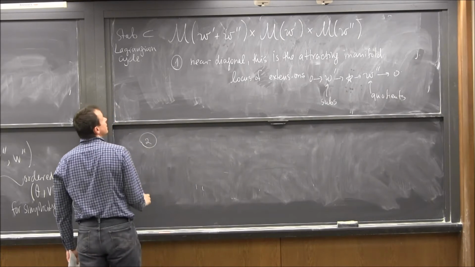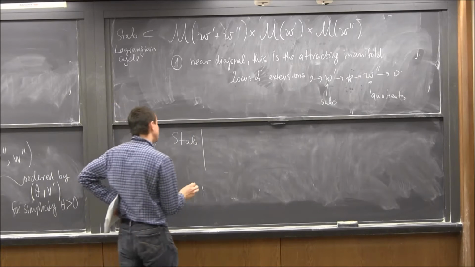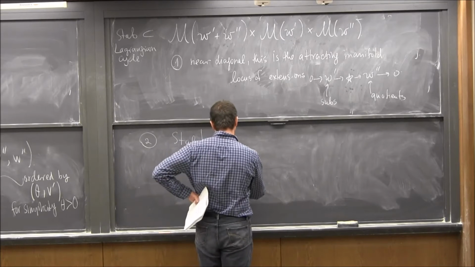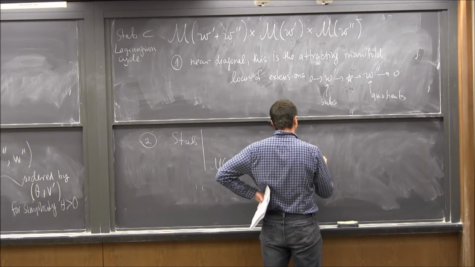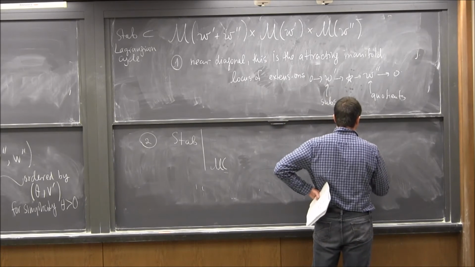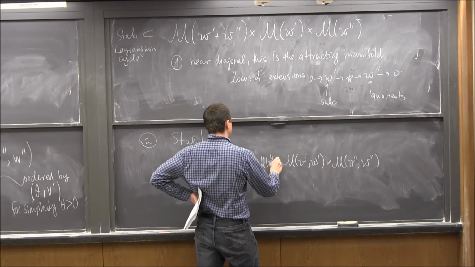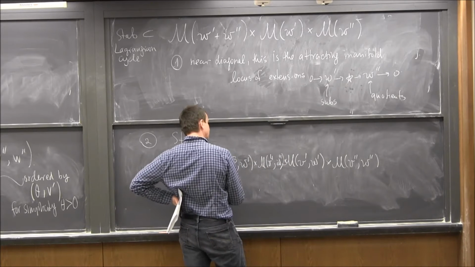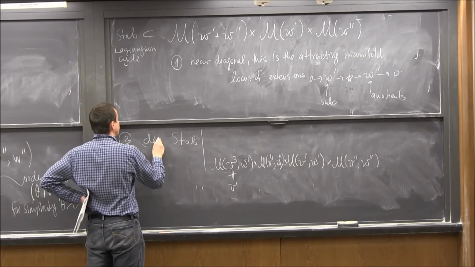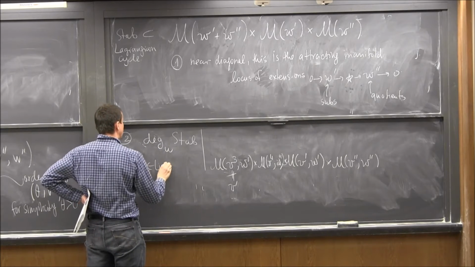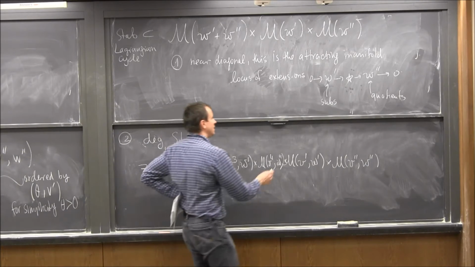And then the second condition: if we restrict stop to other components of the diagonal, so we restrict to a product, M(W') cross M(W''), and this is not equal to zero, then the degree in U, where U is an element of the Lie algebra of the group and z is the exponential of U, is less than the corresponding dimension.